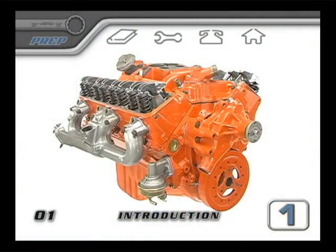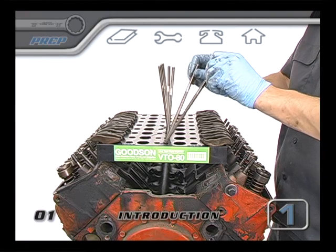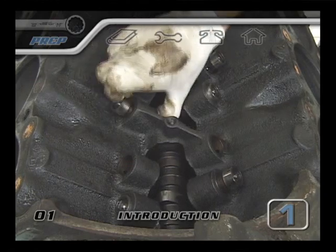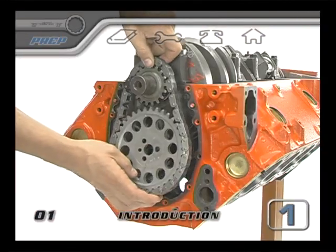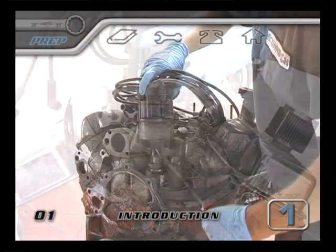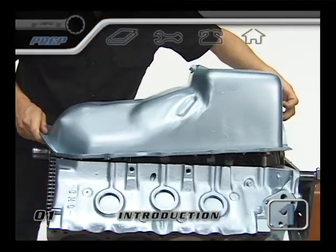Everything is shown in full detail. If you're rebuilding an engine for the first time or you're just interested in learning more about what goes on under the hood of a car, this Box Wrench video will explain it all. The concept is simple — you're going to learn how to rebuild an engine by watching us go through every step of the process. You'll see the tools and what it's like to actually use them, and you'll see parts come off of a bunch of different kinds of engines and later all of them getting put back together.